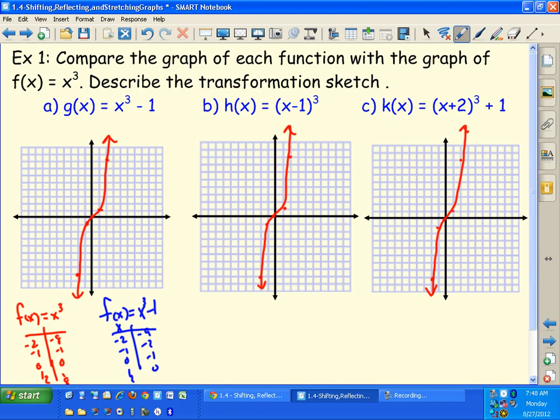7. So you can see by plugging them in, if I put negative 2 in, I get negative 8. Negative 8 minus 1 is negative 9. Negative 1 cubed is negative 1. Minus 1 is negative 2, and so on. So you can kind of see what's happening with that graph. At negative 2, I'm really at negative 9. At negative 1, I'm at negative 2. At 0, I'm at negative 1. And then here, and right like that.